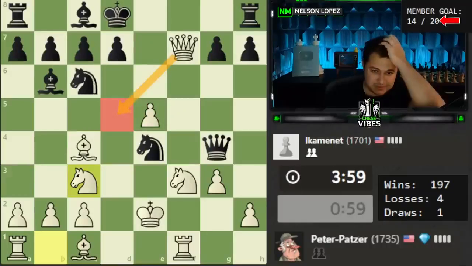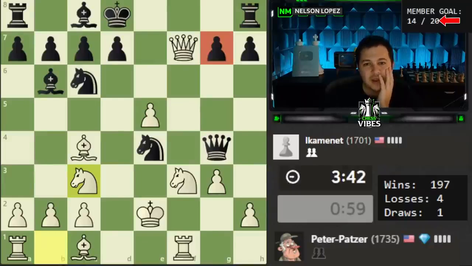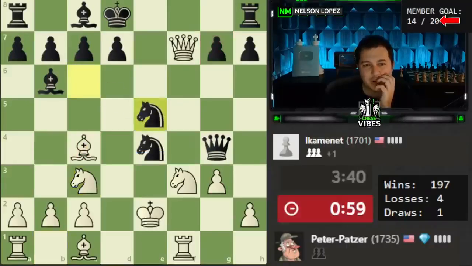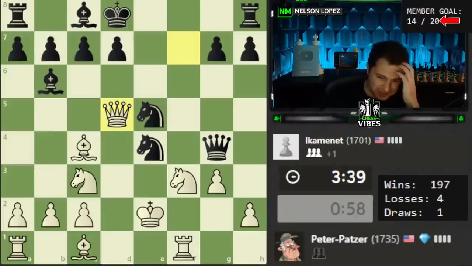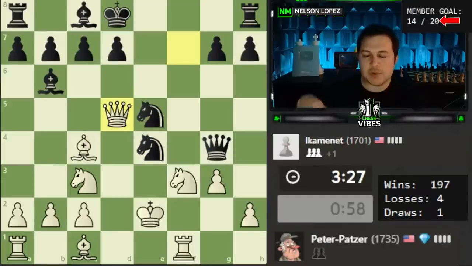I have to move here, right? No, I could move here. Takes, but that's the same problem that we saw before. I've got to go here, I think. This is defended. This is fine. No, he can take and take here. Man. Yeah, I'm losing now. I'm somehow losing.